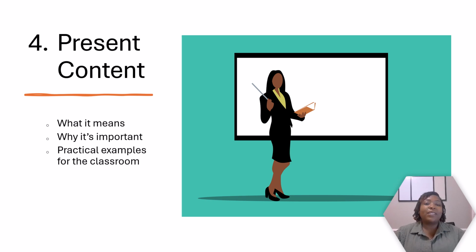Now that you have laid a solid foundation by gaining your students' attention, by getting them excited about the learning, establishing your objectives, and even recalling their previous learning before you give them new content, it's time to present the new information.